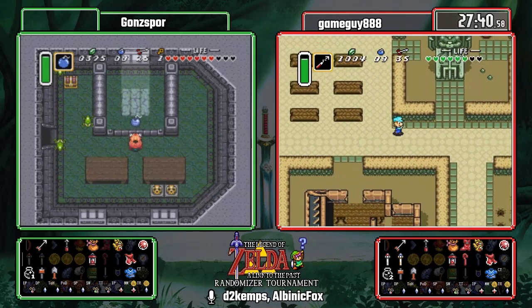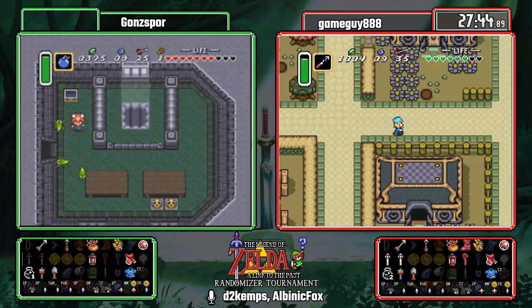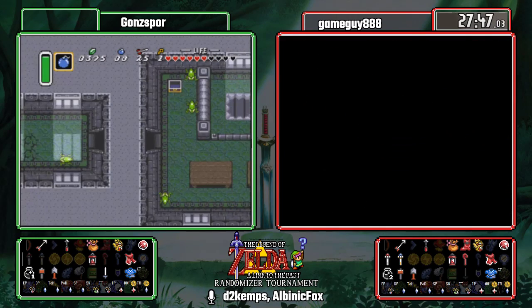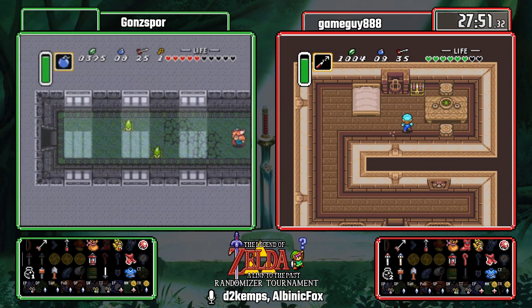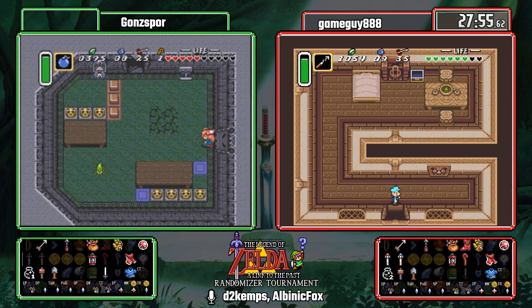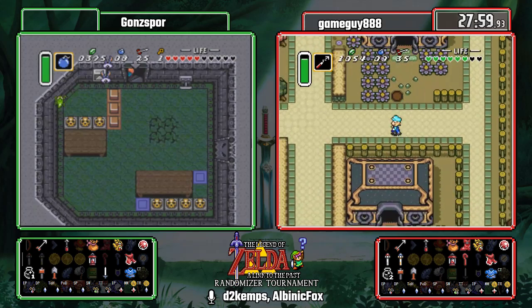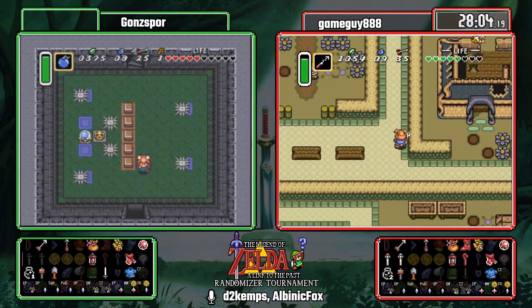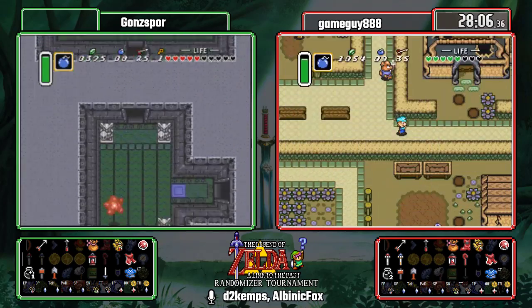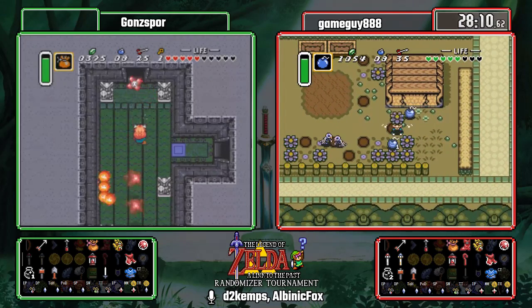Gonzspor has a sword, though. No, he doesn't. Sorry, Gonzspor has a sword? Yeah, Gonzspor has a sword. He must have gotten it in Thieves Town. I think it's Sea House. Well, we're about to see. No, I'm lying. I don't actually know where they got it. Probably Thieves Town, then. Well, it's not going to matter then. They'll be doing this boss as they are used to doing it, I guess.